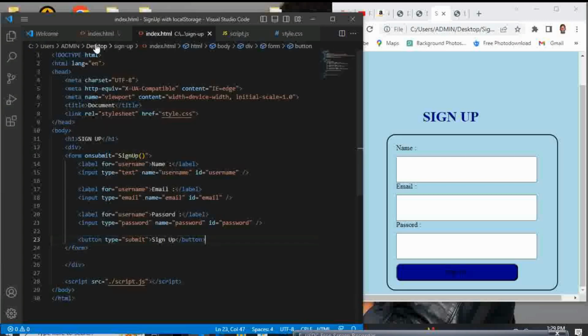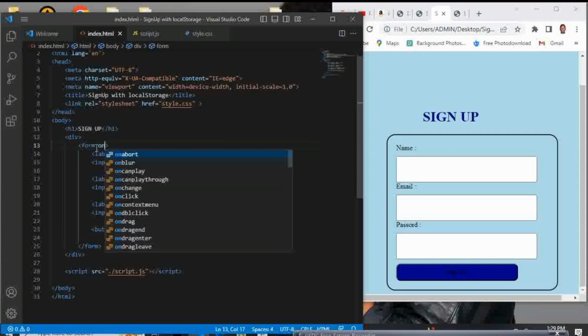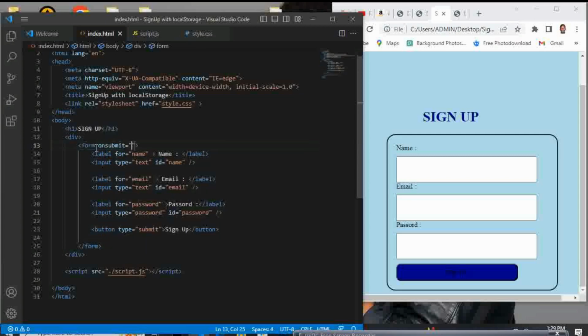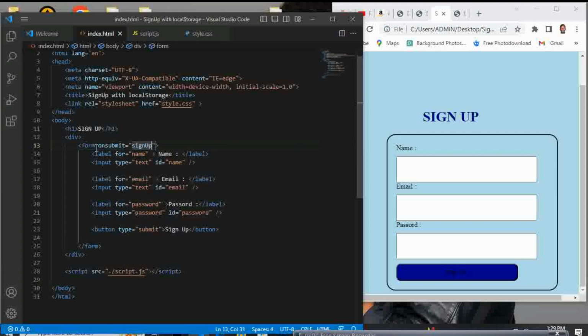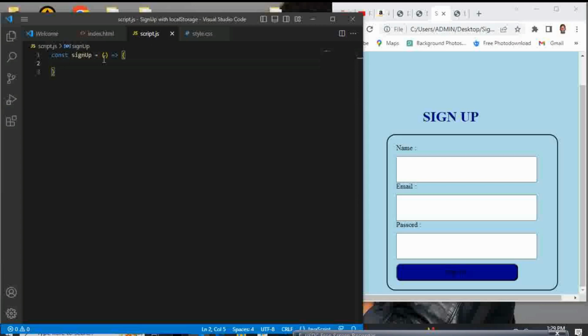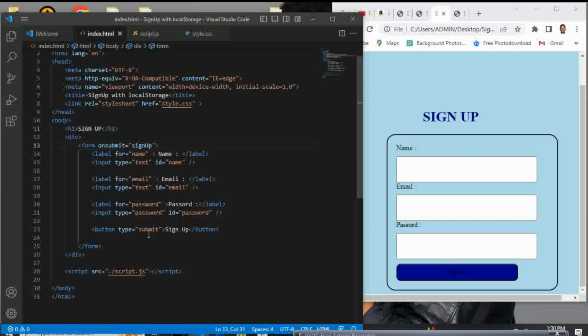Once we come to the submit to the form here, we add on submit, you name it sign up. This sign up, and then I will name this button type to be submit.